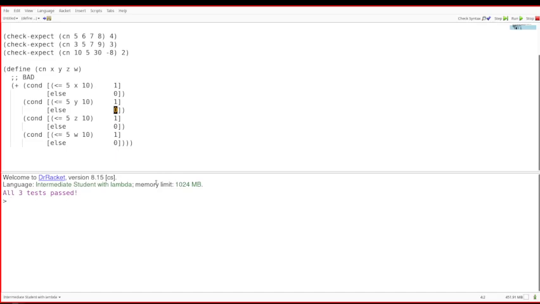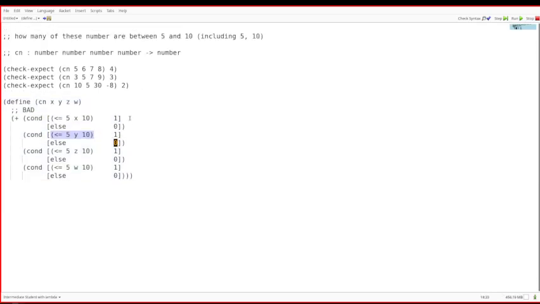But the human here is doing too much work. The human should not be copy and pasting, changing all the variable names. One of the ways you can tell that this code is not optimal is, what if you need to count between 8 and 15? If you have to change this code to count between 8 and 15, you have to go up here and edit 8, 8, 8, 8, 15, 15, 15, 15. You've got 8 edits to make for a very small change. That doesn't look like a good idea. It's not a good idea.